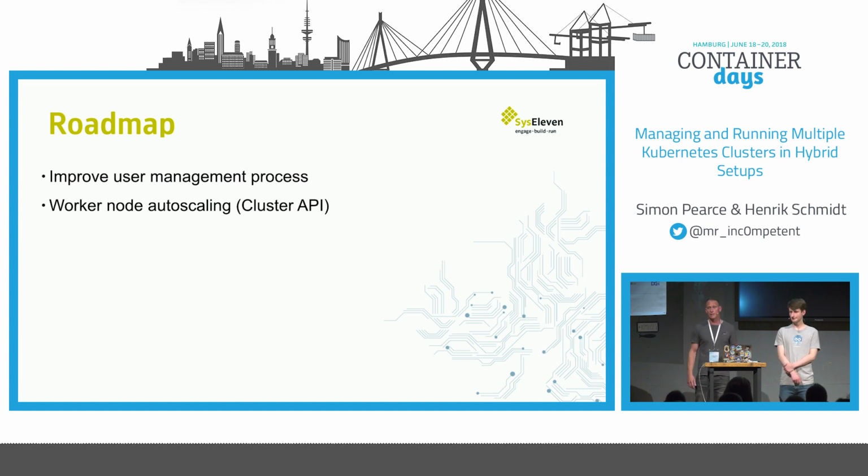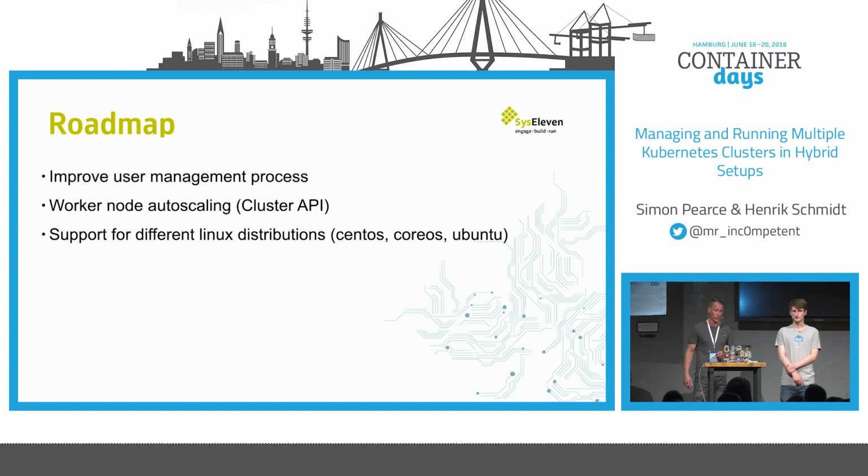Worker node autoscaling, something that Sebastian from Loodse talked about this morning. Cluster API is definitely the answer to that. Something we're working on, automatically scale worker nodes in OpenStack or other cloud providers, of course, when needed. And maybe even downscale them when people have stopped working if they're not needed anymore.